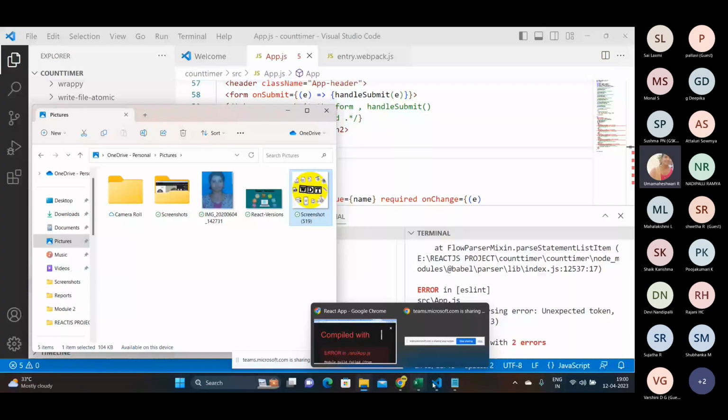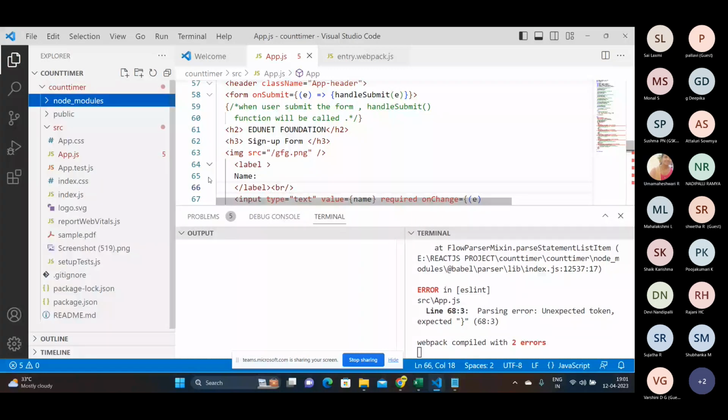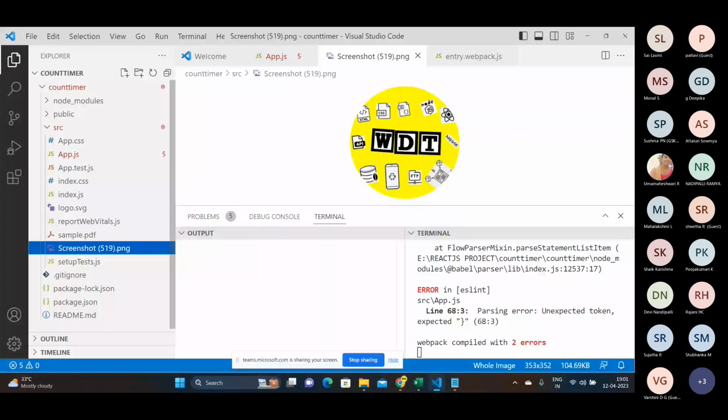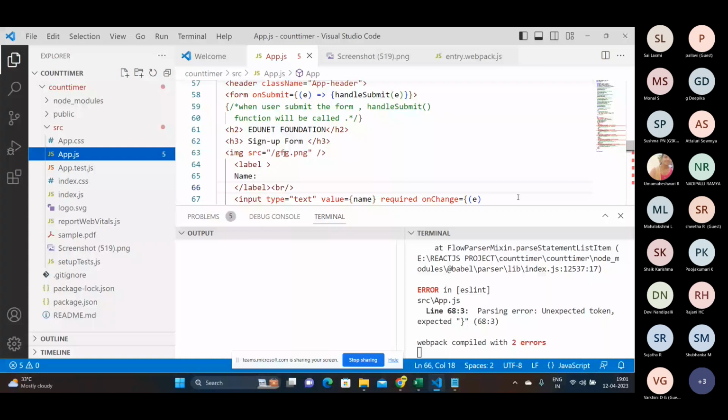So now, yeah, this one, let me copy this. Okay, so there is some error, right?